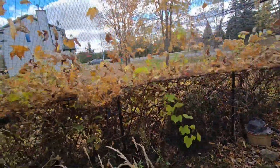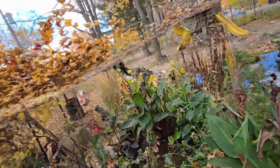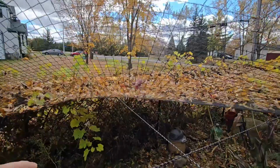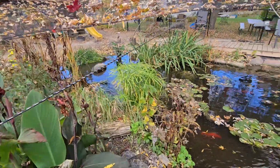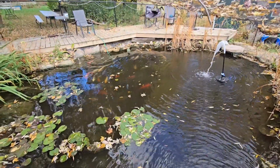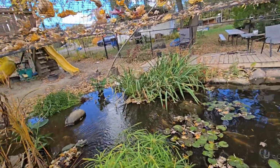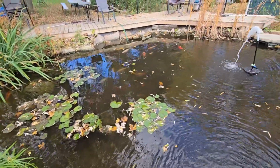Look at all that. It was actually a lot of fun yesterday just doing this. But what I'm hoping is all these leaves, if they stay on here, they're just gonna blow over. And then I guess they'll be my neighbor's problem. But that's the small stuff in my world. Yeah, see, even over here you can't really see them. But man, that pump's just going. I don't know if you notice, you don't hear the big crash of that waterfall. And it really does make a difference.